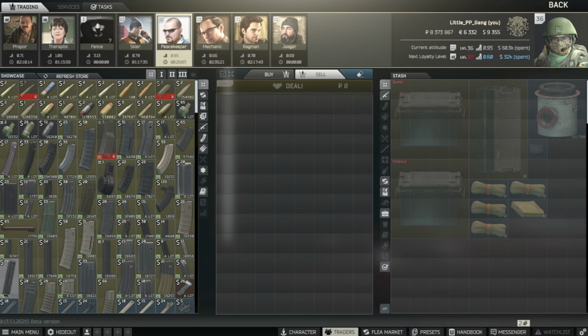Leveling traders requires three things: PMC level, trader rep, and money spent. You can see all of that by selecting a trader and looking at the top right hand side. For me to progress Peacekeeper to level 4, I just need to be level 37, as I've already spent the required amount of money and I have enough trader rep.